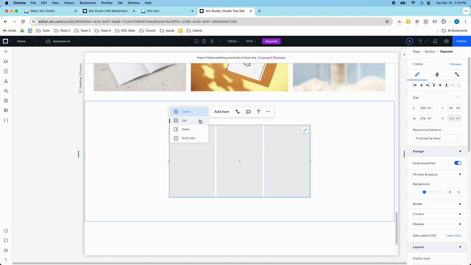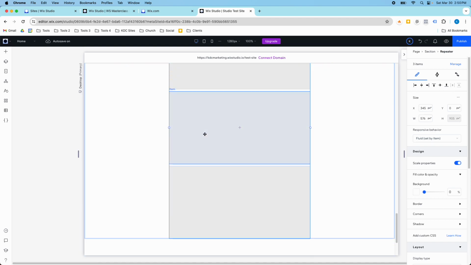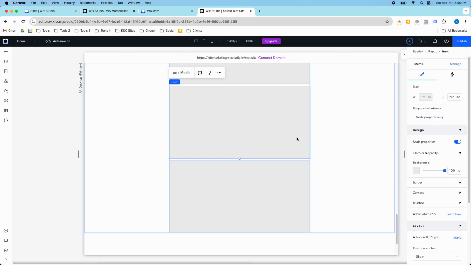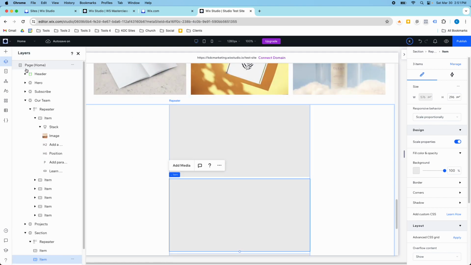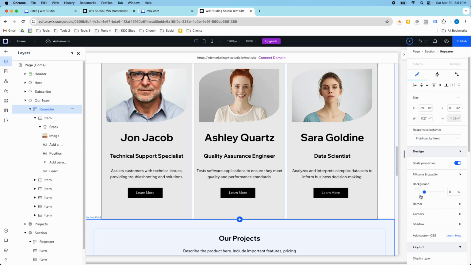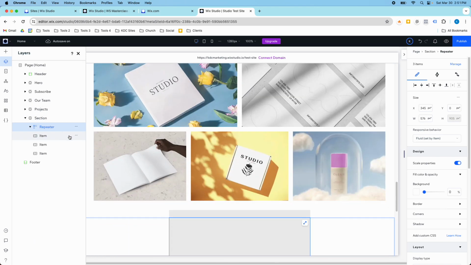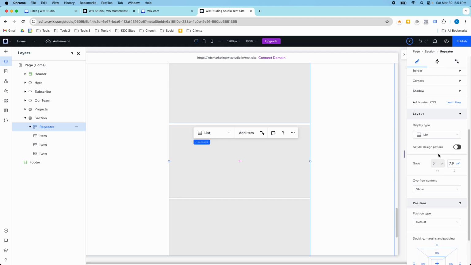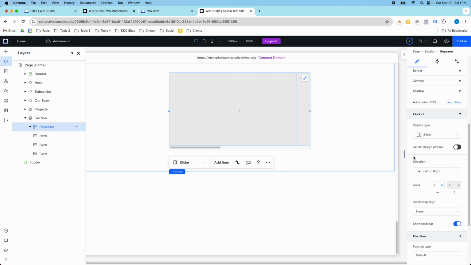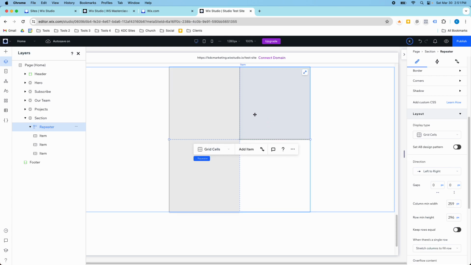So if you want cards or a list, you can choose that. If you ever want to change it later, you just go over here to the side, and then you can, I clicked the wrong repeater there, sorry, this repeater. You can change the display type. So maybe it's a slider, maybe it's a grid. So whatever it is, you can change it up.